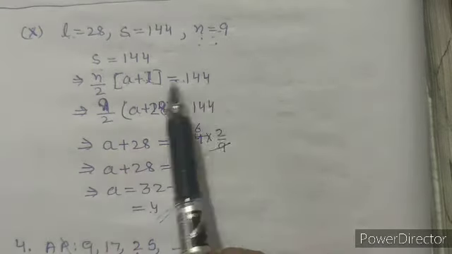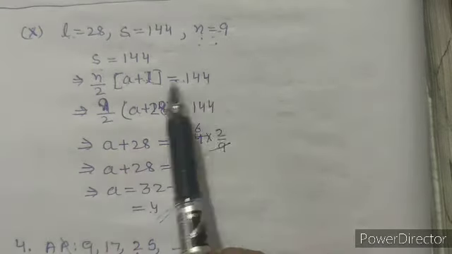So n will be equal to minus b. Here b means the coefficient of n, and the coefficient of n is 5. That will be minus 5 plus minus under root b square, where b is again the coefficient of n, that is 5. So 5 square minus 4 into a, where a was 4 here, the coefficient of n square, and into c, the constant term, that is minus 636, upon 2 into a, and a was again 4 here. A will be the coefficient of n square, b will be the coefficient of n, and c will be the constant term.